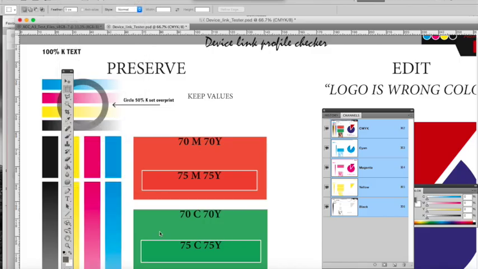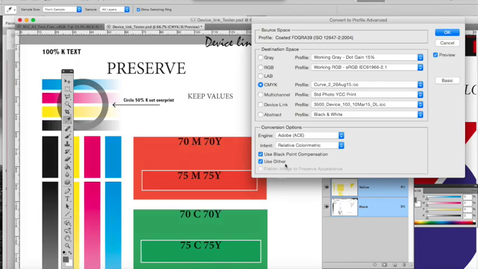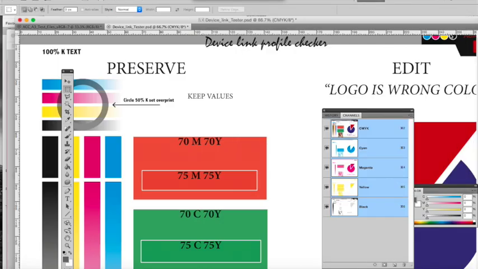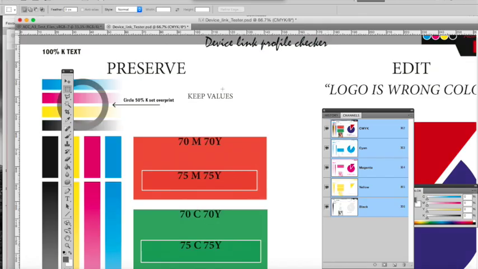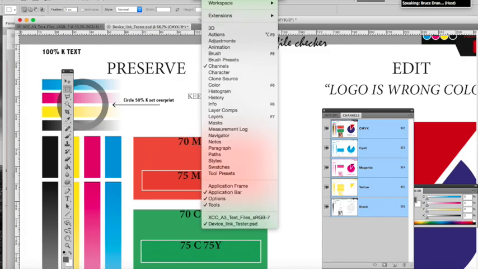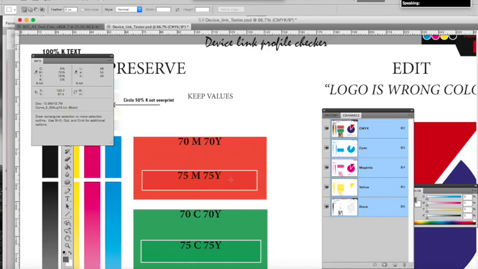Just to remind you, if I convert to a normal profile, and look at the black, turn the black off, I still find colours under all the black areas. I also find that my tints are not pure. If I look at my info, my tints, I've got some contamination in there.